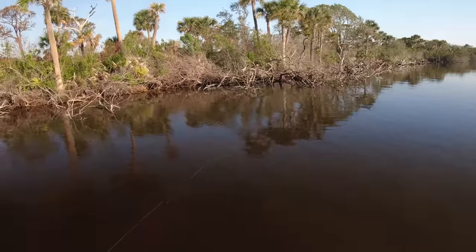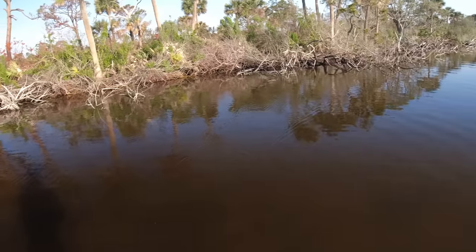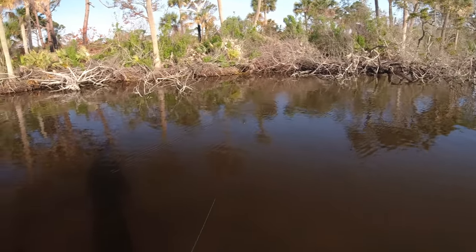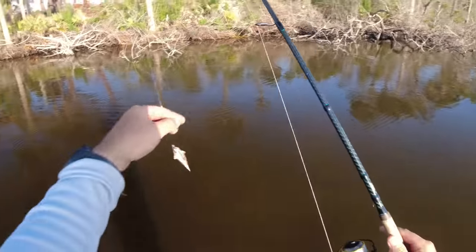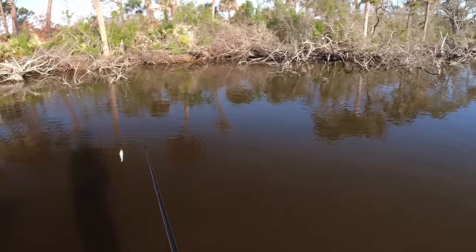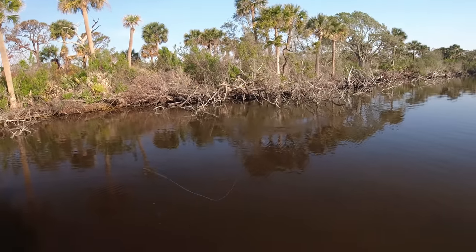So I feel like the last time I was out fishing on the paddleboard, maybe a few times ago, I got dusted by the snook. And I'm looking for revenge today. I got the mini mullet tied up on this rod right here, this 2500 Battle, and back here on this rod I have the Amazon shrimp from last video tied up in case I see some redfish or black drum or something that's just not into the mini mullet.